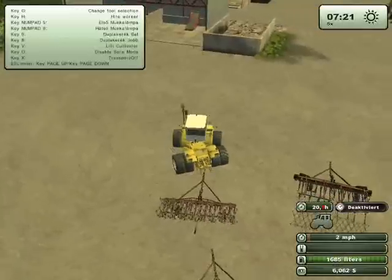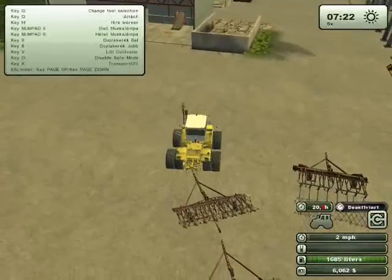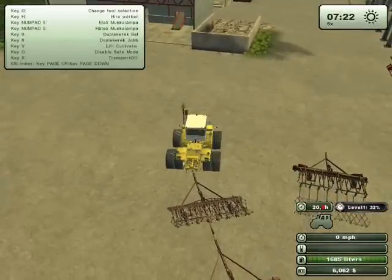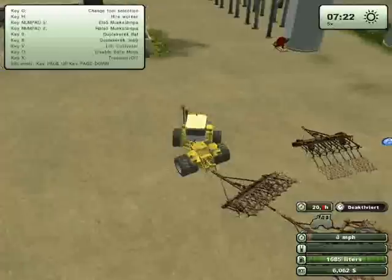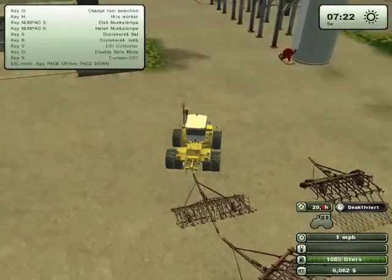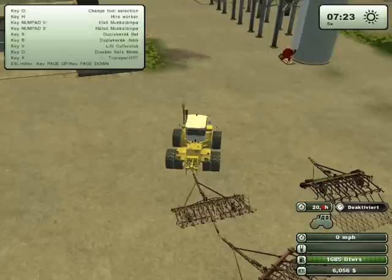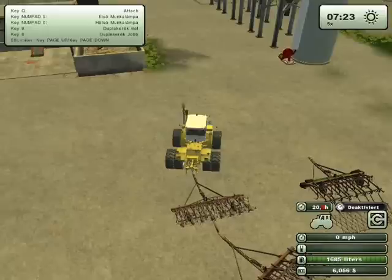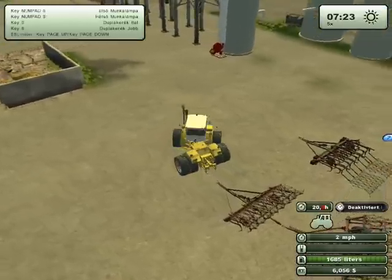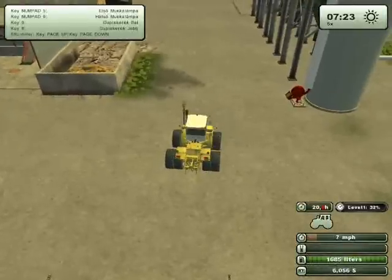Say for example, we'd have a single cultivator pack and we'd get a bigger horsepower tractor, but yet wasn't able to afford to get a bigger cultivator to go with it. Now you're going to be using your G key a lot. One pass off of the tractor, now I can disconnect that first cultivator, leaving the second one connected. This is how to set everything up for transport mode.